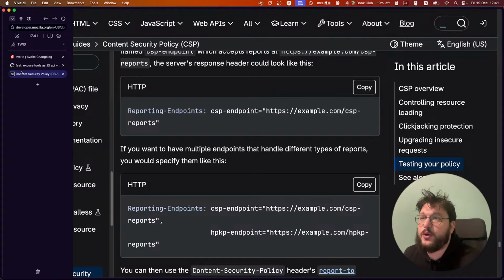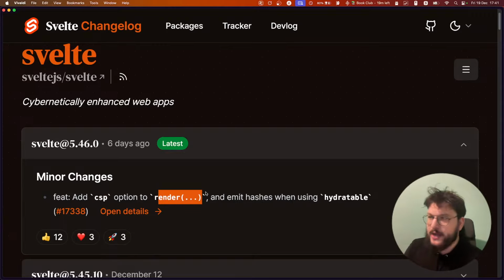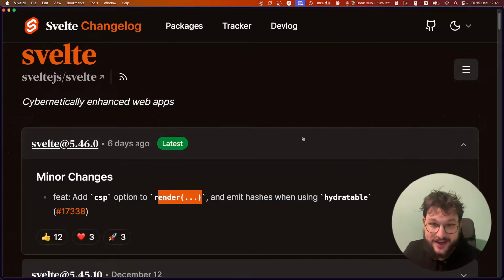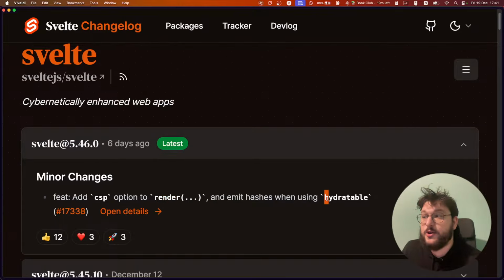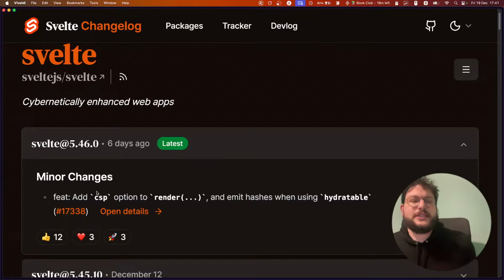And now what this PR does is that it adds a CSP option to render, so that when you are using hydratable, since hydratable does need a script tag in your HTML, you can add a CSP if you have a content security policy in your HTML, which is something that you should do for security.